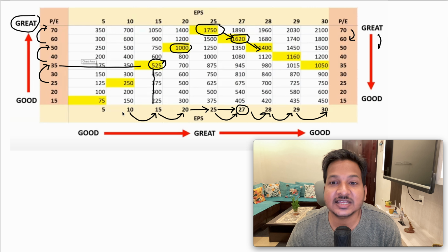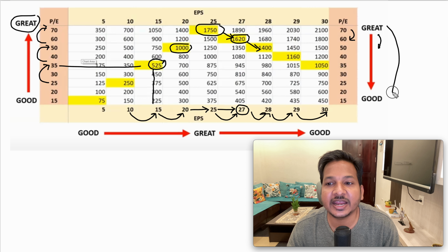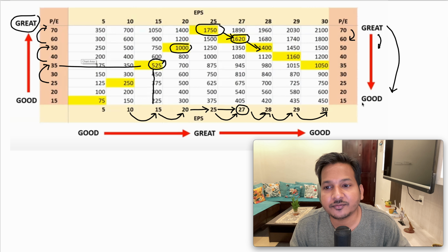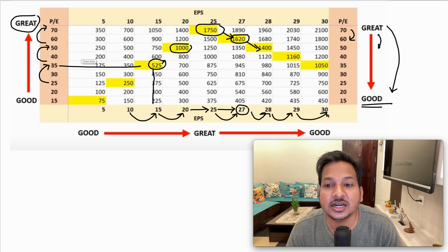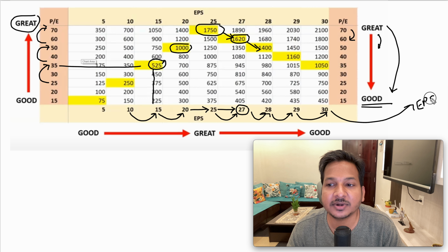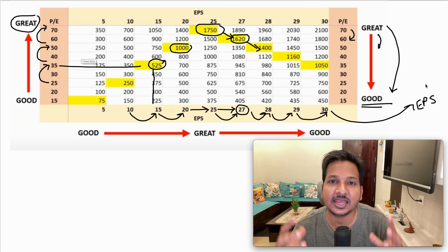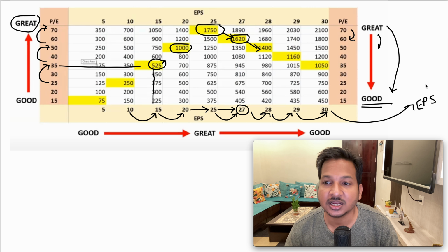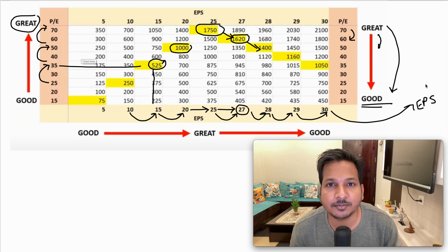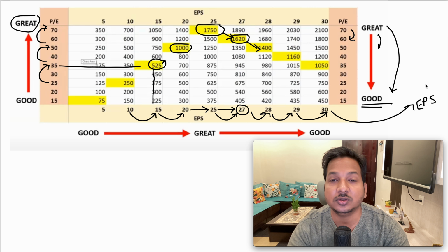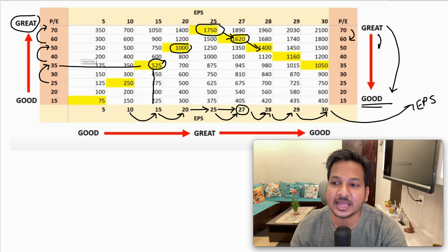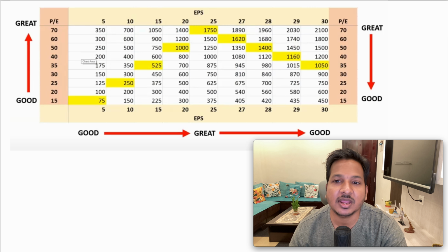So this is the phase where the companies become great to good again. Now at this phase you have to wait until it shows the same EPS growth again. That EPS growth will come sometimes. Some companies will again gain that power because of a change in management or some new product. They will again start showing that same level of EPS growth, but you have to wait till that time. Then only you can make the position again.